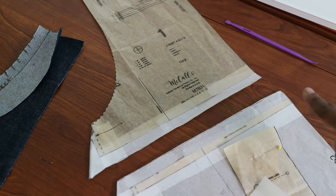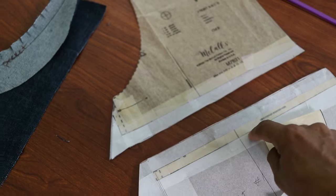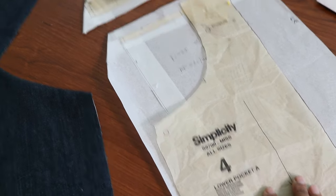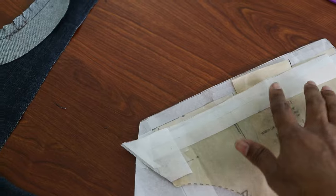So I cut a line and separated it. I added seam allowance to both pieces here and here. What I want to do is take the pocket, add it. Then when I get ready to sew the front pieces back together, the pocket will be enclosed.